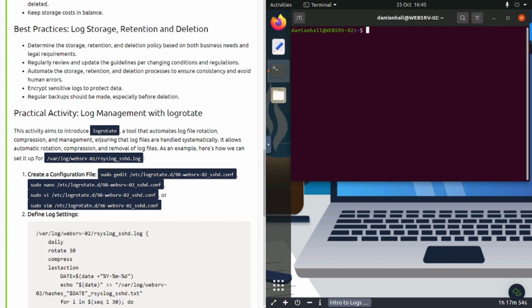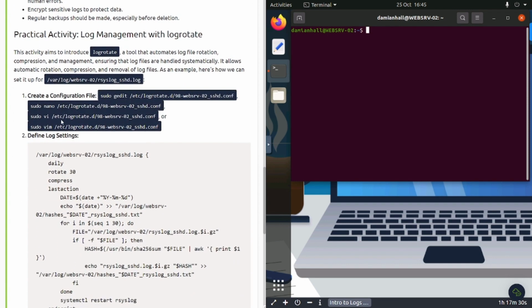Regular backups should be made, especially before deletion, and that's absolutely true. A lot of times, you want to encrypt your sensitive logs, right? Because they could be containing sensitive information such as personally identifiable information. Maybe you got some health information or something like that. I'm just using those as examples.